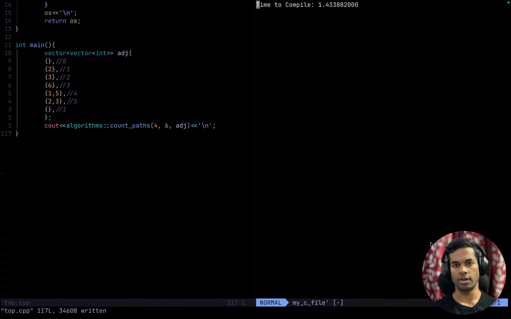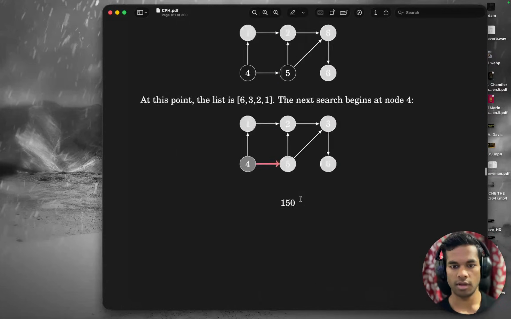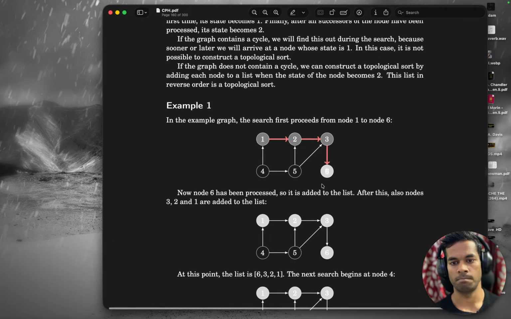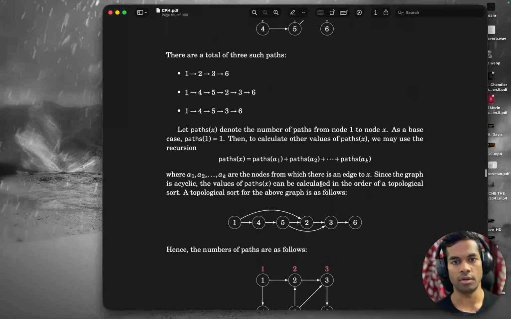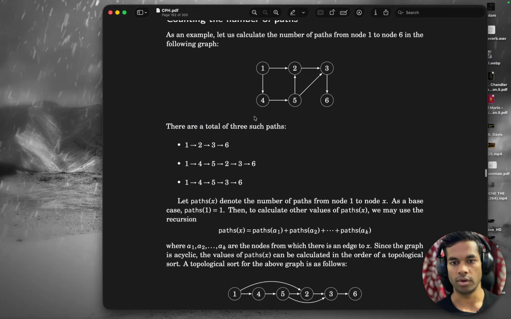Let's see how many paths there are. 3 in this one. 3 ways to get from 4 to 6, which is correct. One is this way, another would be 4, 5, 2, 3, 6, and the last would be 4, 5, 3, 6. So that is cool. Counting the number of paths. There are a total of 3 such paths in this one.